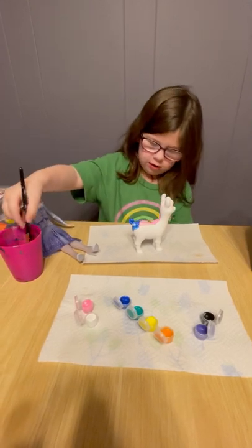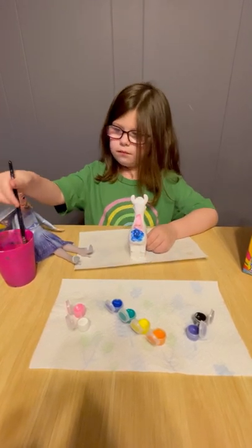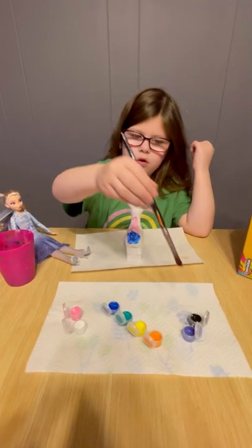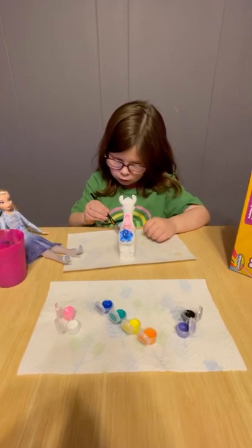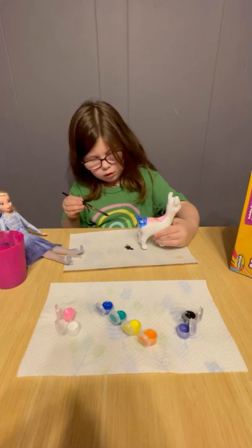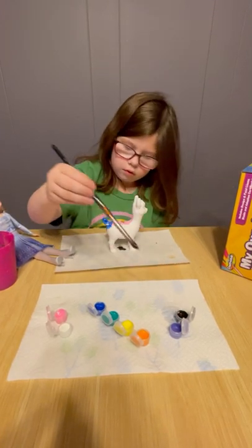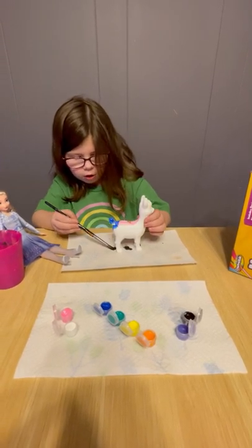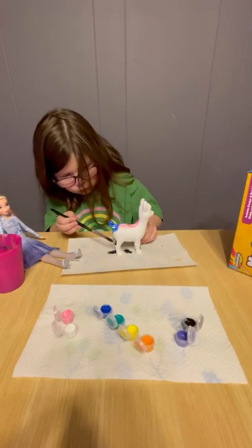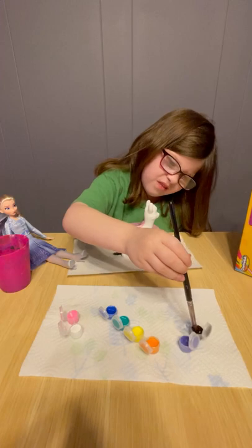I'm going to start off with some black. I'm going to add some black. Turn it to the front. You can make it however you want if you got the same one as me. This is a good llama. Paint your llama however way you want. Get more black.